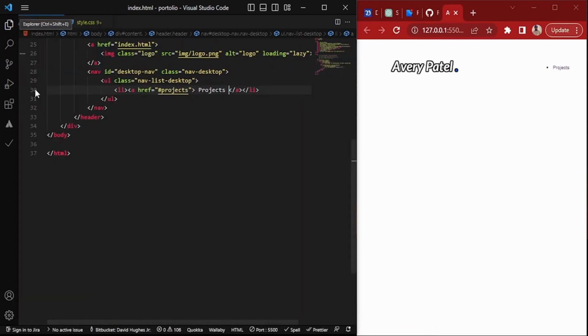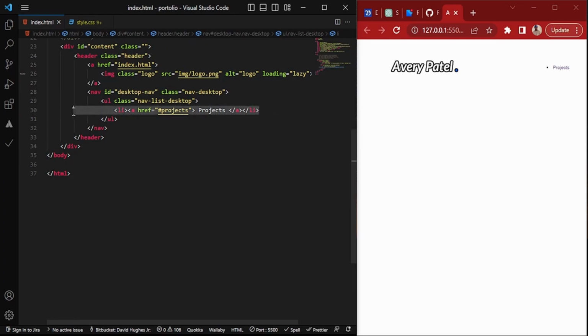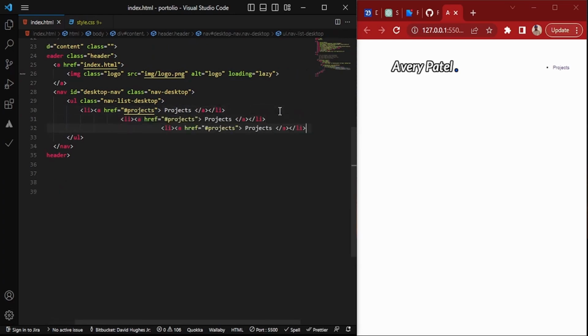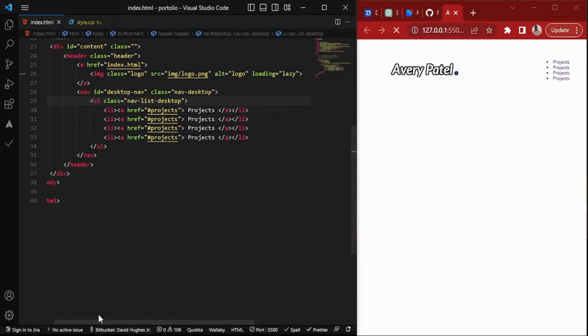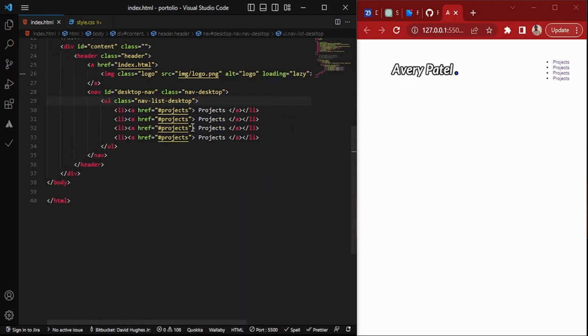And so what I'm going to do is just get this out of the way for now. And I'm going to copy this, and I want to add everything that I need. So I need projects, I need services, I need about me, and then I need a contact. And then we're going to format this document just to get everything crisp and clean like this. And now all we have to do is simply change the inside of this. So now we can say services here. I'm going to go down, or actually we'll just go to the right and then add services first.